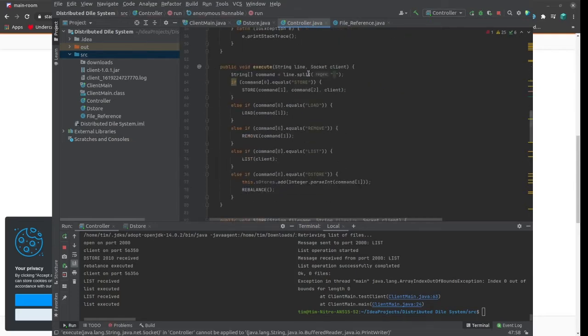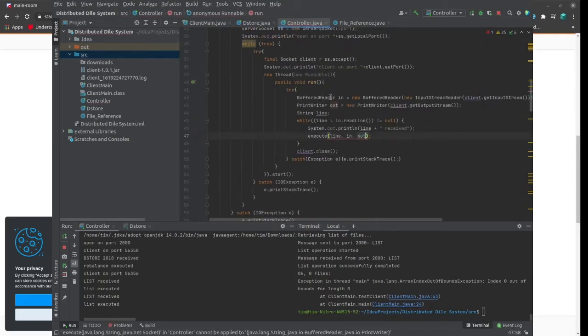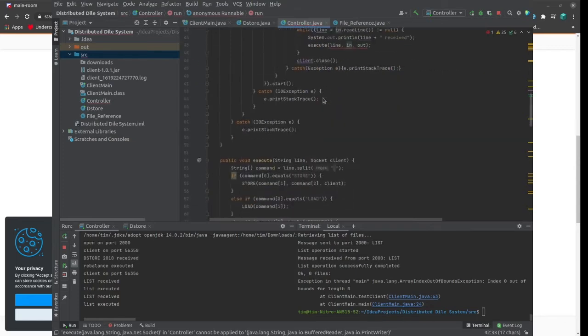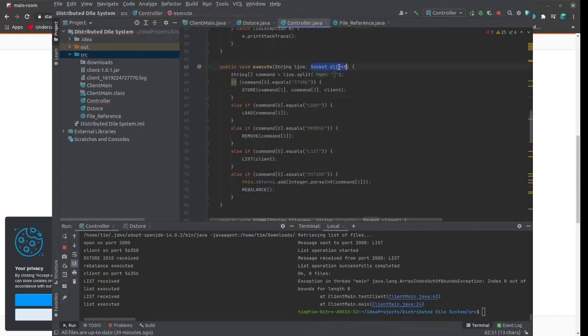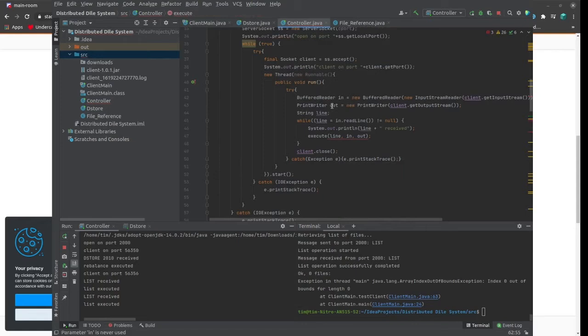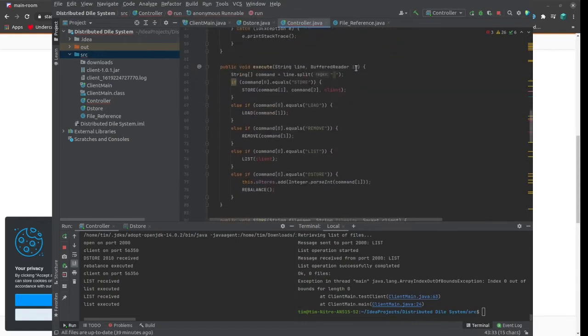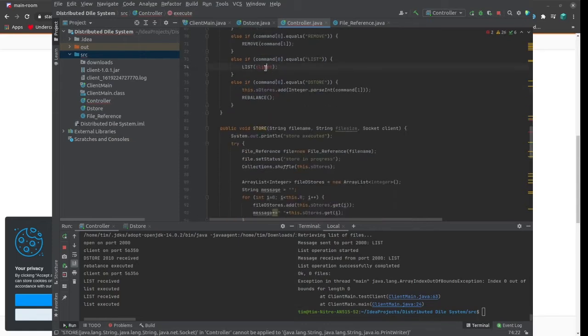And then in execute down here, I want to instead take a buffered reader and a print writer. That is only going to need the out, as is that.